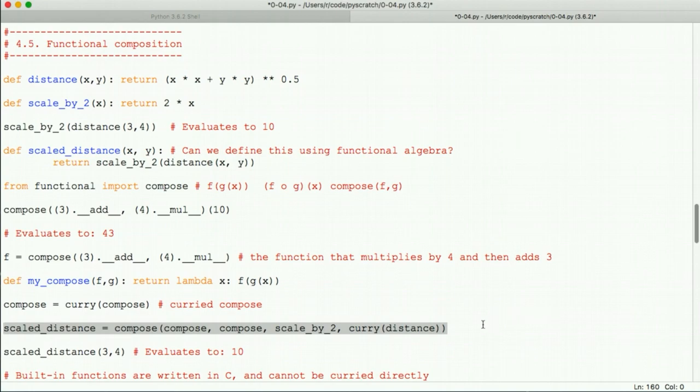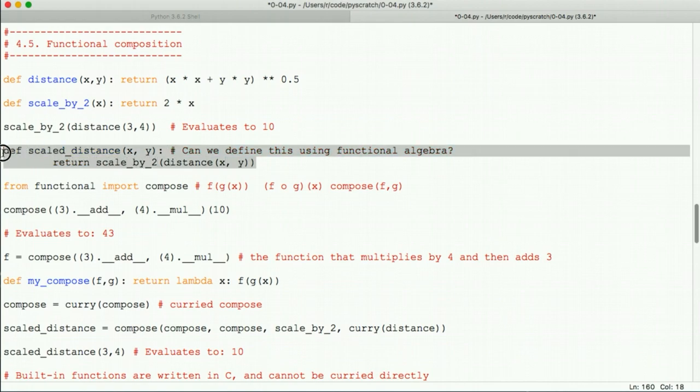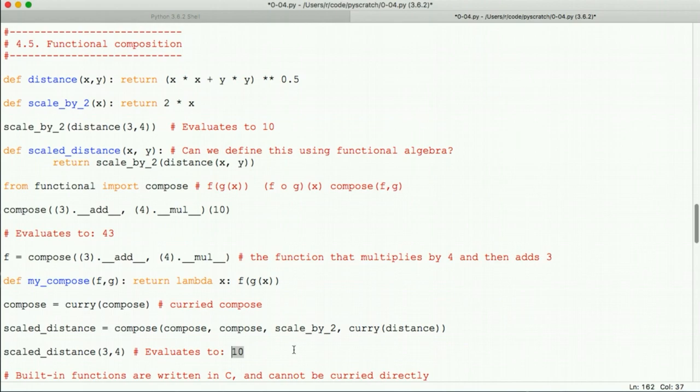You could define any function in this way, right, as an expression using compose and curry. All right, so this is performing precisely the same computation as this, okay, and it will evaluate to 10. Up to you to figure out how this works.